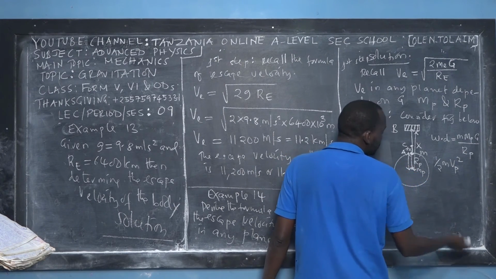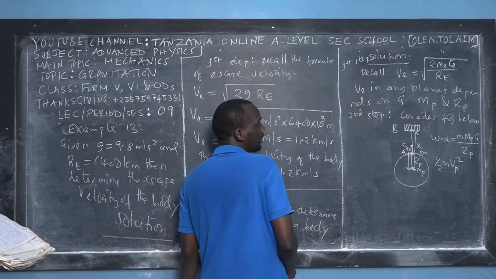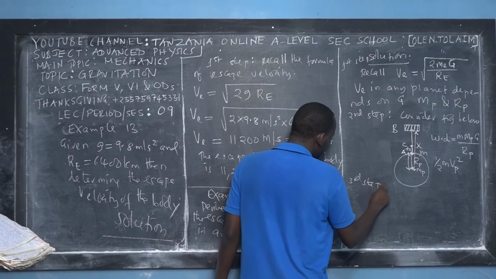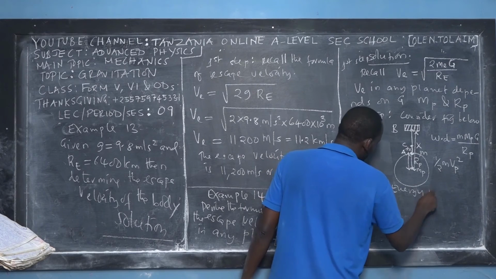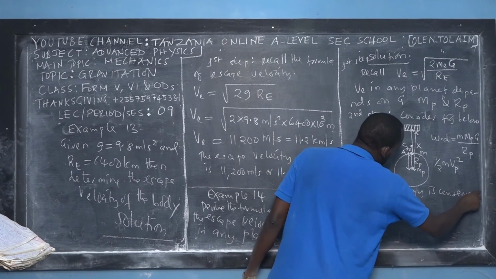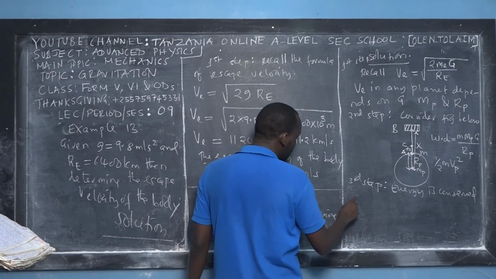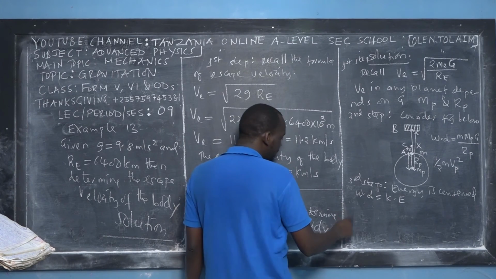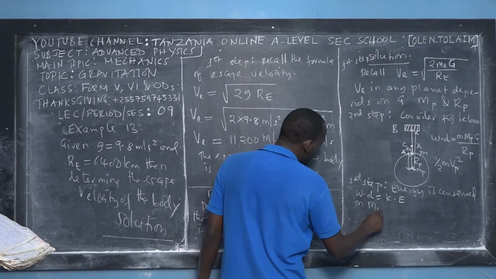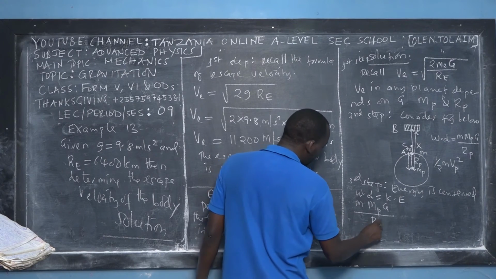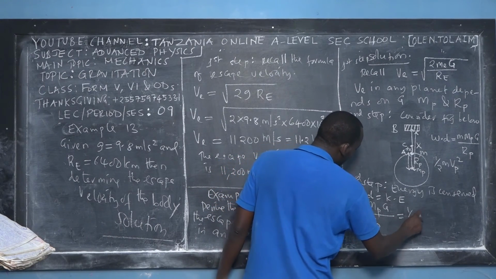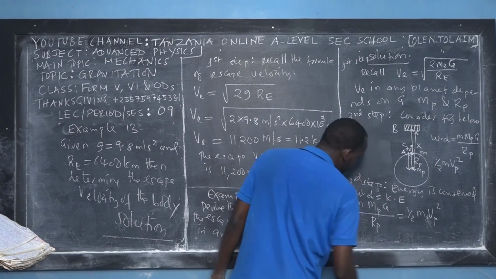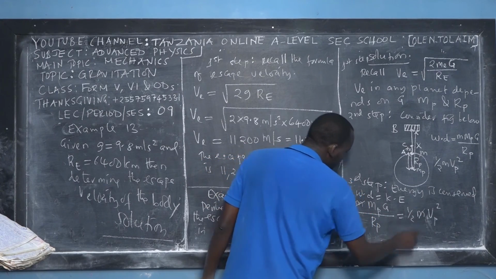So this is question 1 and question 2. So energy is conserved, right? If energy is conserved, we say in the third step that energy is conserved. So the work done is equal to the kinetic energy gained by the body. So the work done, which is the mass times the mass of the planet times the gravitational constant over the radius of the planet, is equal to a half mass of the body times the escape velocity in any other planet, squared.